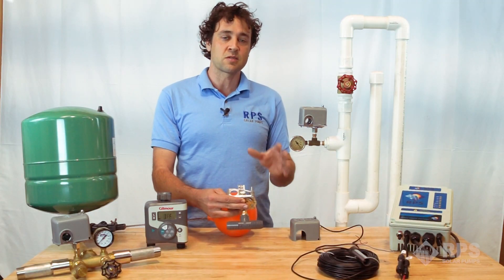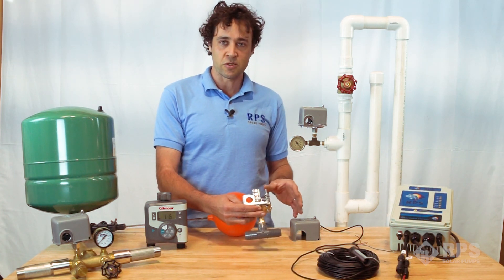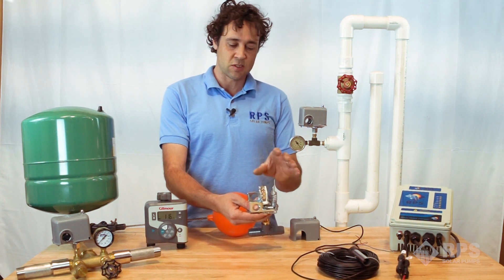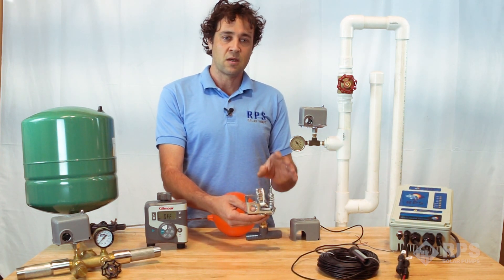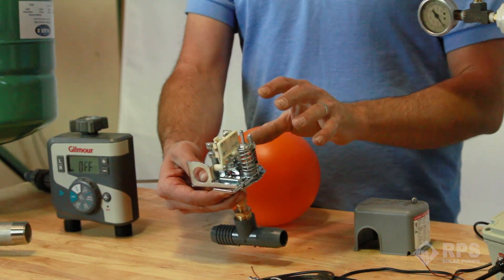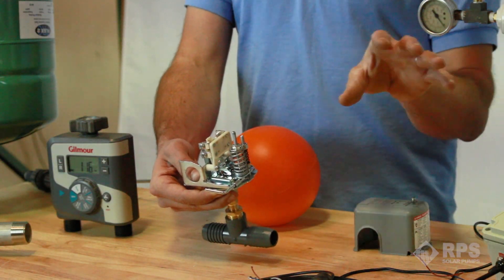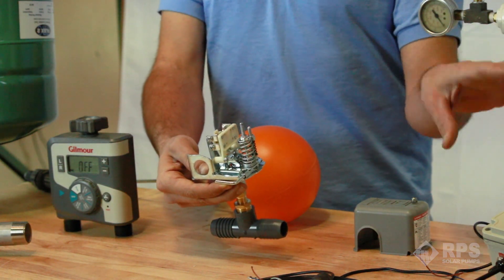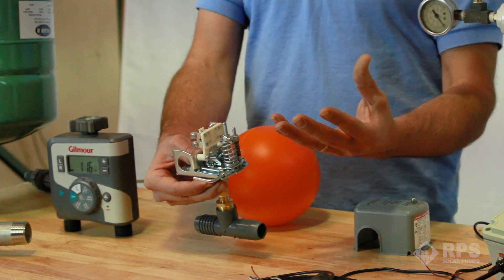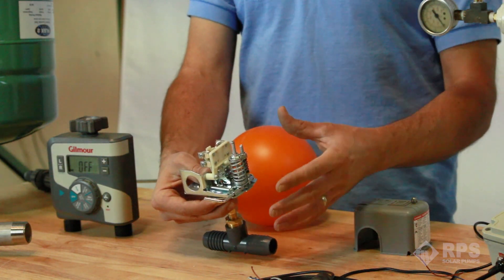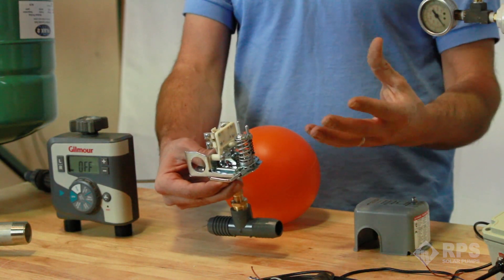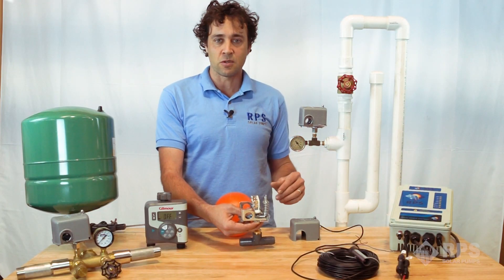So with most of our kits they come with a reverse action pressure switch and what this will tell the system is that in the normally open state, which is the state that there is no pressure, the switch will be open and this will tell the system that the system needs to begin pumping to generate pressure. And then when pressure is achieved the switch closes. This runs opposite to what normal pressure switches do. It's the reverse logic.